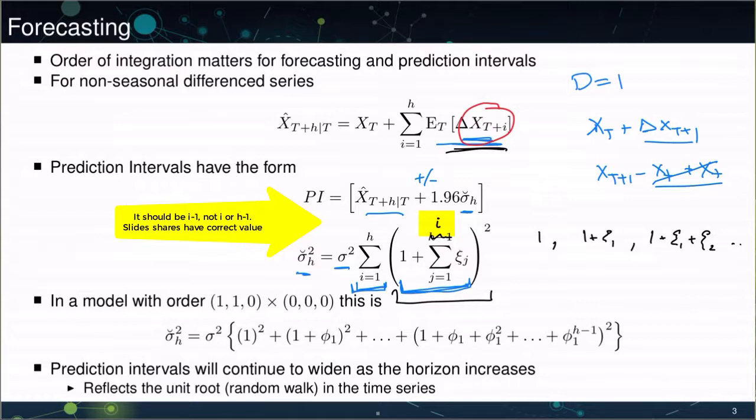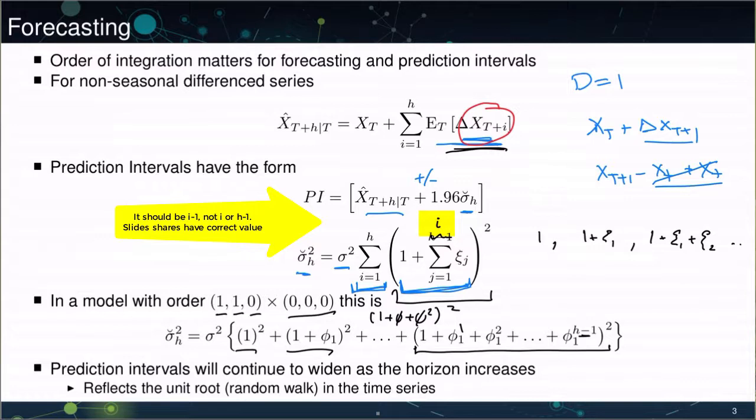To understand a little bit about what these might look like, take the case of a very simple SARIMA 1,1,0 with no seasonal components, so that's just an AR1 but in differences. When I want to look at the error variance, I'm going to have 1 squared, that's from the first one, then 1 plus phi squared. There would be another term, 1 plus phi plus phi squared, all squared, and the last one would be 1 plus the sum of phi to the powers 1 through h minus 1, all squared. In the end, this is just the variance we get for the forecast errors of this particular model at each forecast horizon, once we keep careful track of the fact that we're accumulating the forecast errors across multiple periods.